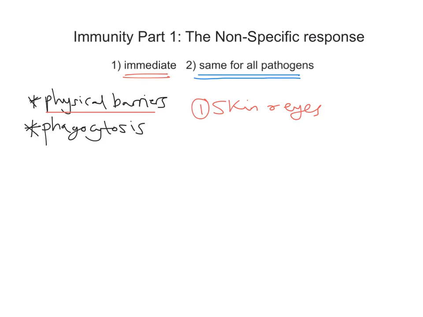So we'll just make a note that, so for skin, what we're looking at are normal flora, and these compete with pathogens for sites in our bodies. We've got the keratin, which makes our cells tough and virtually impermeable, and then the tear fluid containing enzymes that destroy bacteria. So we'll put here tear fluid. So there's one potential route of entry through the skin and the eyes. Let's look at number two, and number two is via the digestive system.